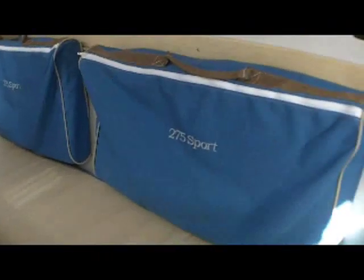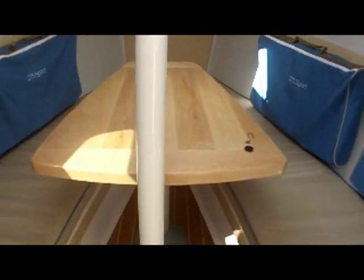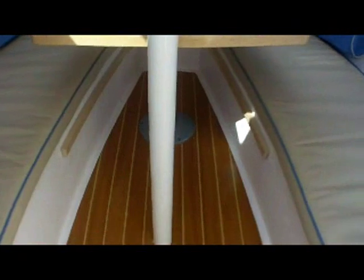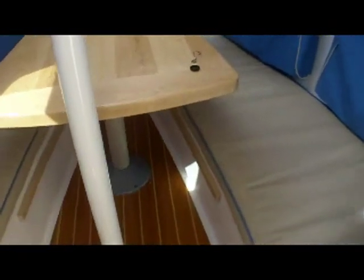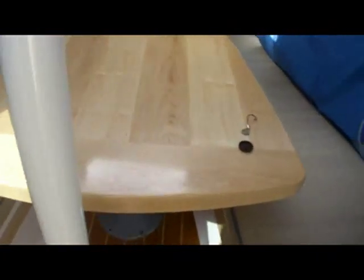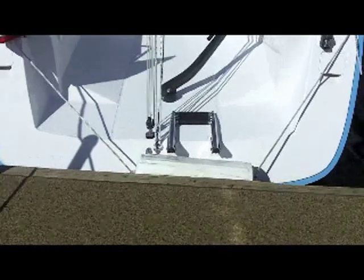As we move to the starboard side, you'll see the other cushions and the other bags. These bags can be zipped off and taken home. Looking forward, you'll see the maple table that can be dropped down to make a full berth — the cushion comes standard with the boat for that. There's an opening hatch forward, LED lighting inside and outside, and a translucent hatch to let ambient light below.